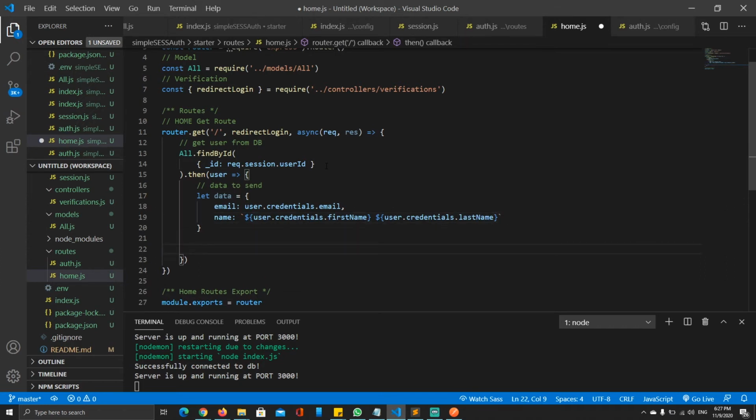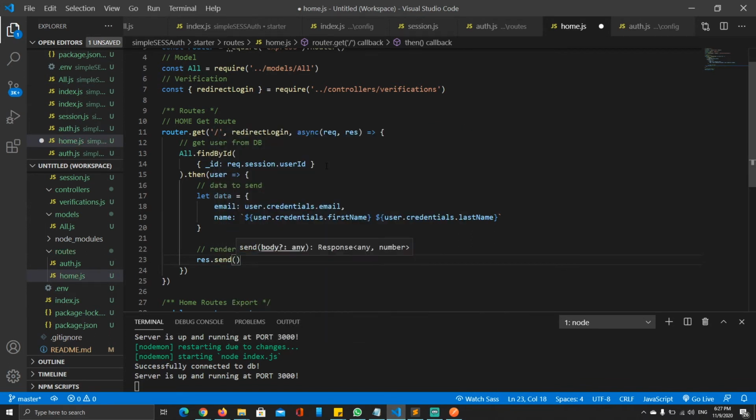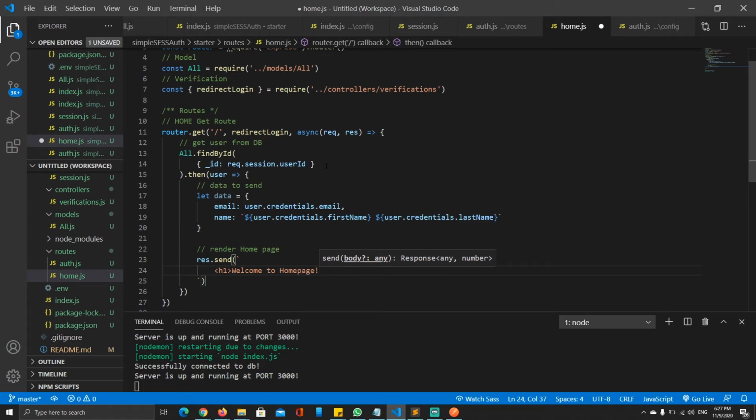So we're going to render the home page, so res.send. Instead of here, backticks. This is going to be a simple home page. So h1, welcome to home page, and I'll close back the h1. Next, we're going to have a div.